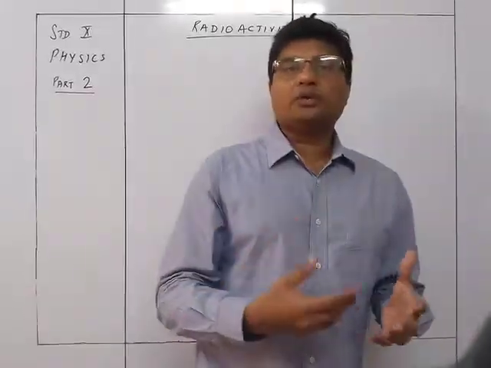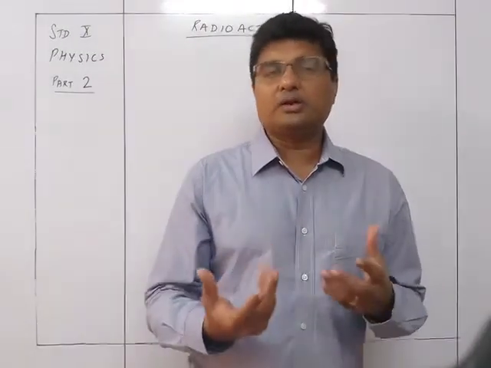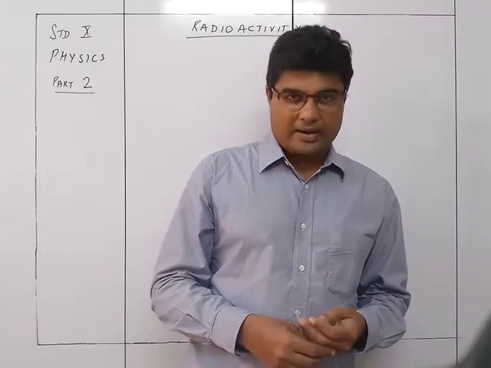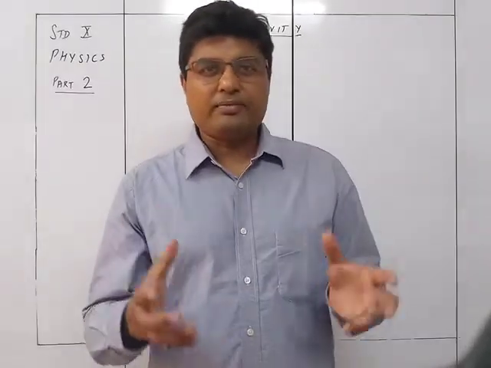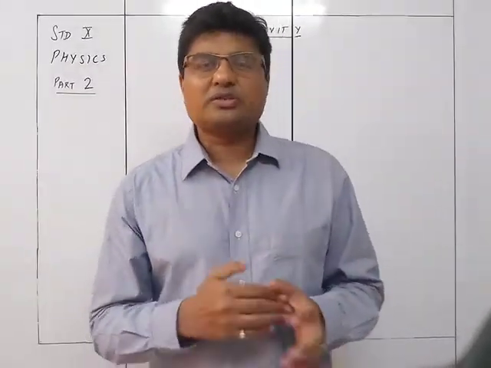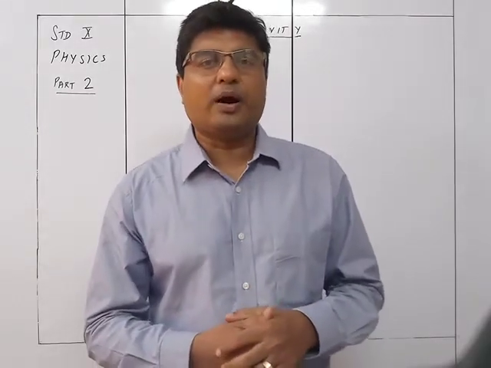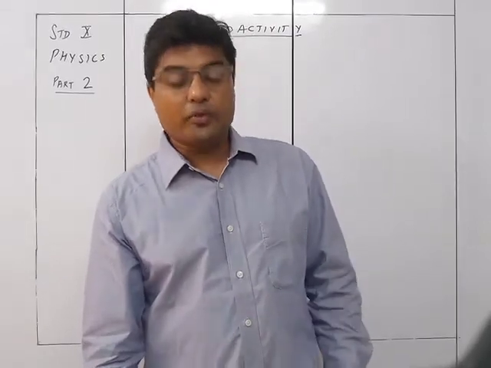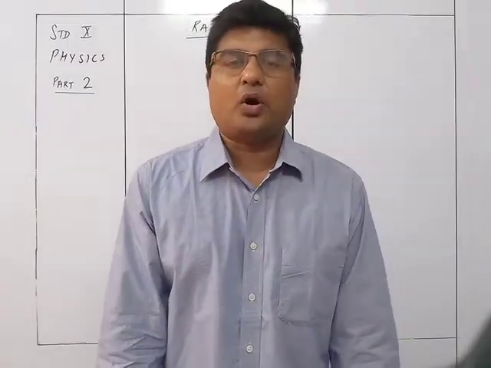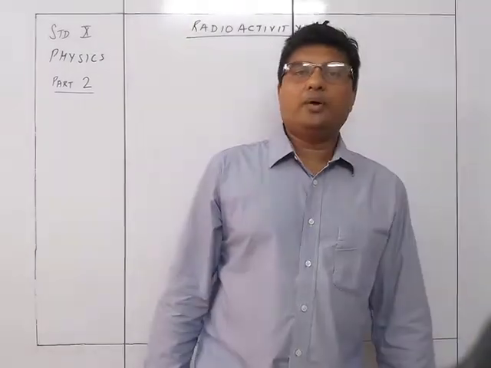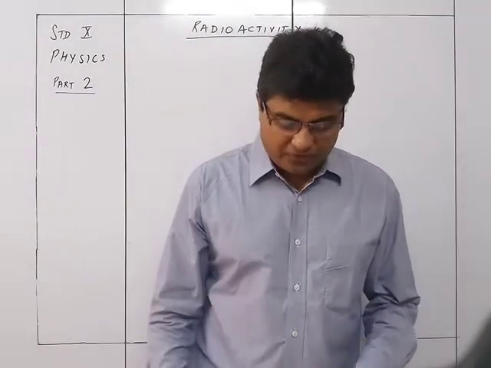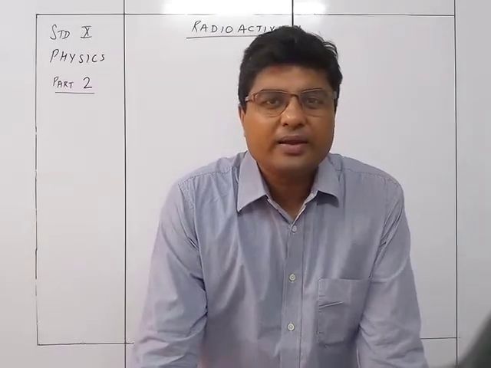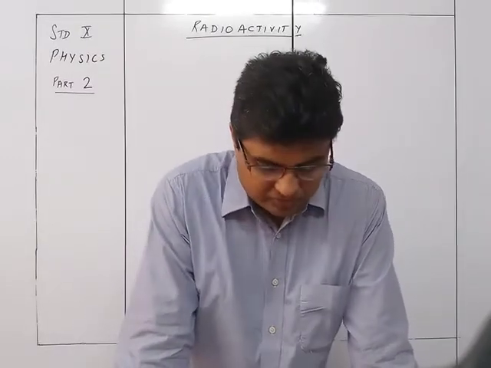So because it was affected, he could judge that, when he tried once again with another kind of uranium salt, he found that the same kind of condition happened. So it was concluded that uranium gave out some kind of rays which can pass through the black paper, or it could pass through wood and all, and which are going to affect the photographic film. So these were the radiations which were understood, and they were given the name Becquerel's rays.